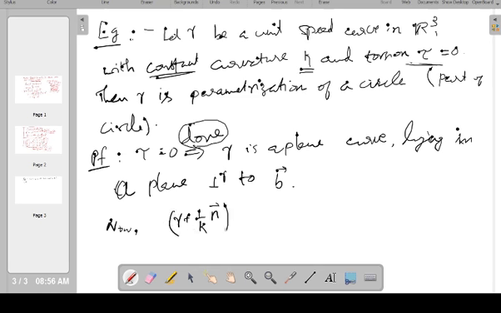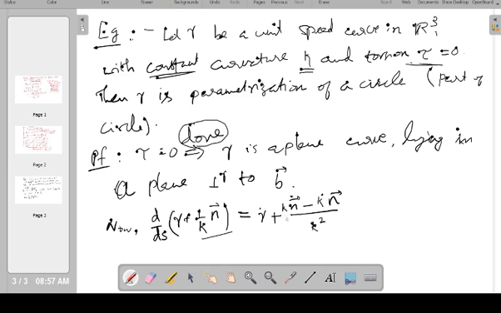You differentiate this. d by ds, where s is the parameter of gamma. So this is d gamma by ds, namely gamma dot, plus, you have to differentiate this term. So 1 upon kappa square in the denominator, kappa into n dot, minus kappa dot into vector n. This is what we get.